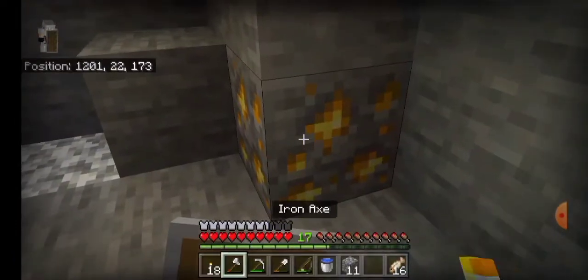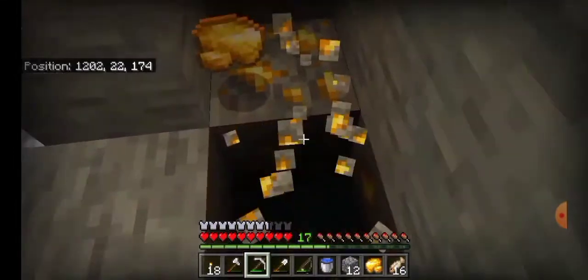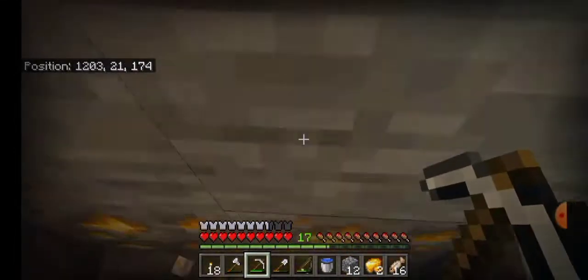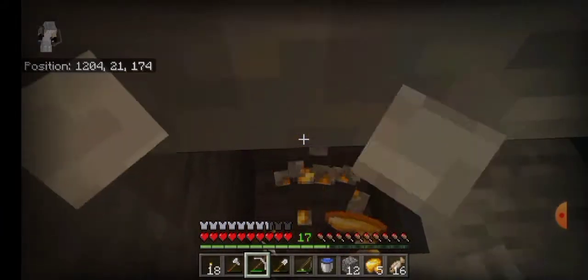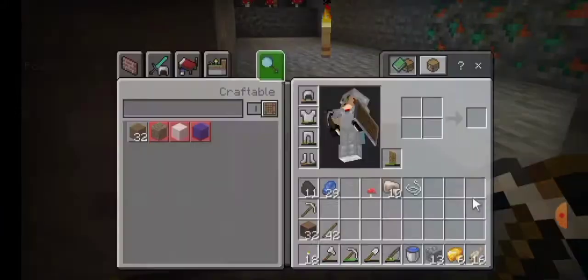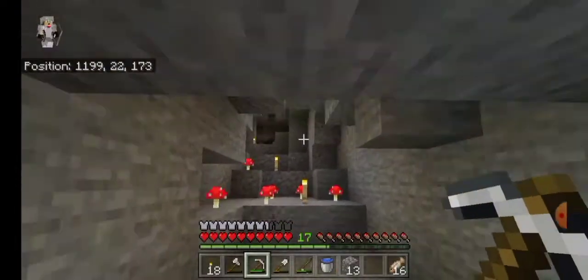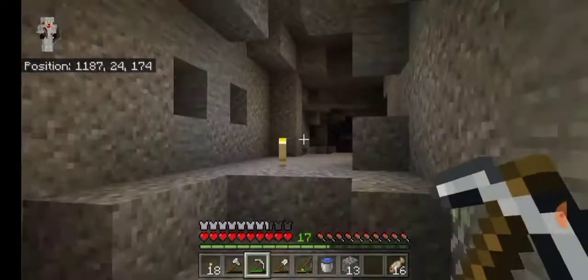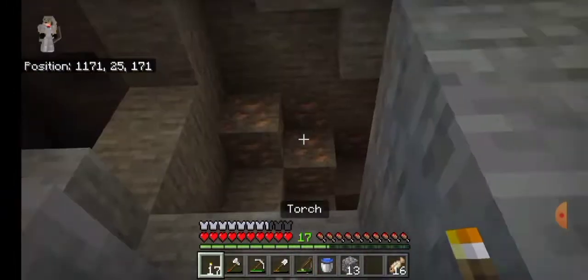Now we have actually found some gold, and this will be very useful later on in the series, because eventually we're gonna have to build a gold farm, which isn't gonna be the overworld, it's gonna be the nether, which hopefully in one of the later on episodes we're gonna be talking about. I think for now we're just gonna be focusing on mining in this episode.